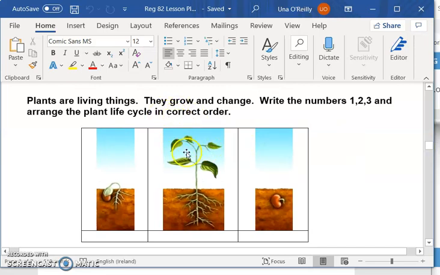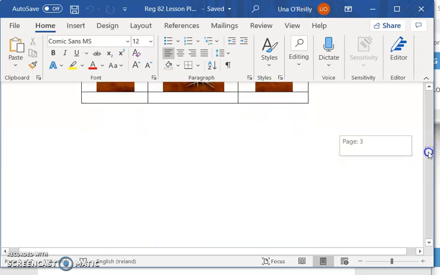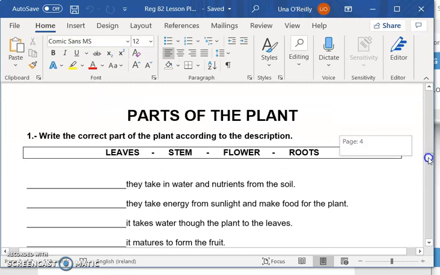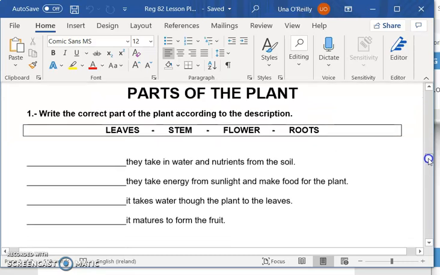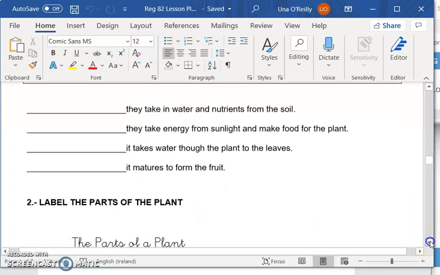We didn't talk about this in detail, but have a guess as to which is stage 1, 2, and 3. Again, this is parts of the plant. So this goes back to the definitions that we looked at earlier. So you just have to match either leaves, stem, flower, roots to these 4 sentences here. So have a go at that.